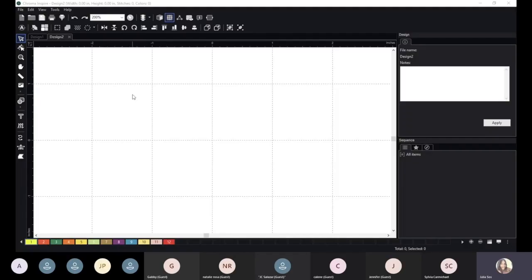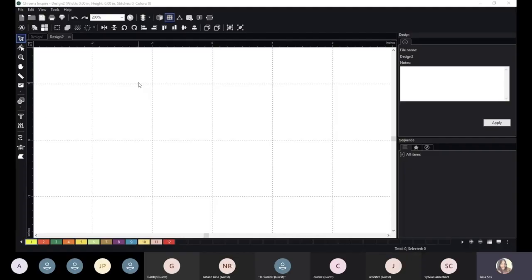So it's important to know the theory of it and understand what we're actually doing here. We have to decide on what stitch type we want to use and create the shapes for our files.